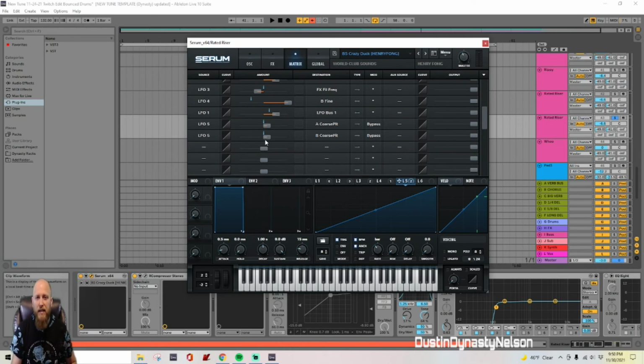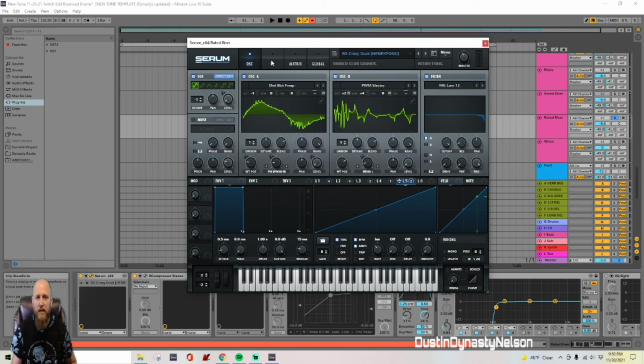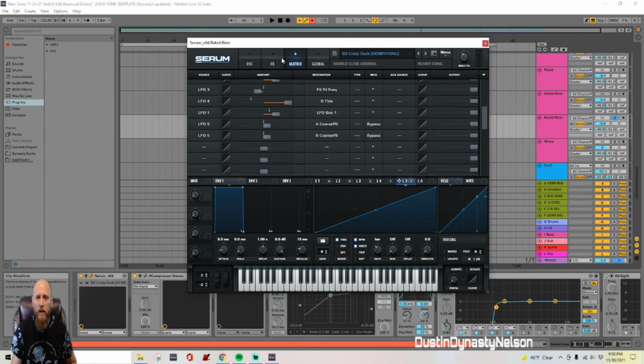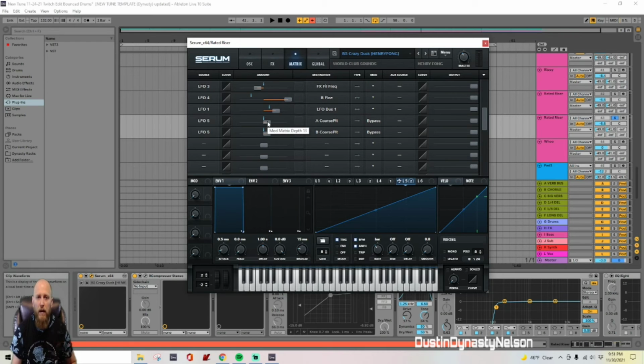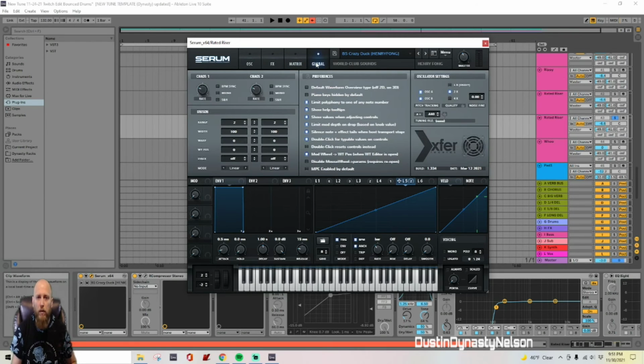I find that it's easier to control it here in the matrix because here it's really hard to see your value numbers, and you want to be spot on your value numbers on that. So if you go into global, double click for typable values, you want that checked right there. That's important.